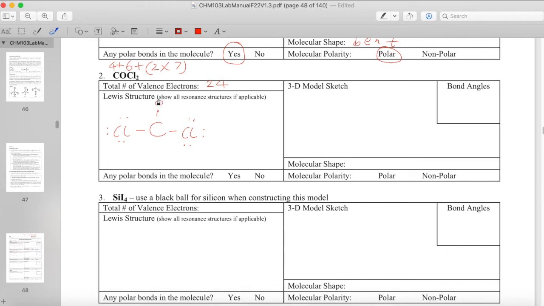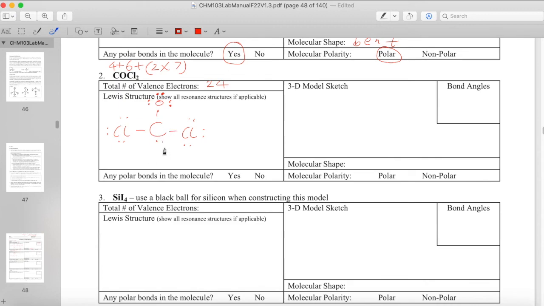I should have drawn this a little bit lower because there's a lone pair up here, but I'll try drawing that a little bit bigger so it's easier to see. 2, 4, 6, 8. Again, if you imagine a box around each of these atoms, there's a pair of electrons on each side of the box. So that leaves us with this carbon. Does the carbon meet the octet? 2, 4, 6. Ooh, it needs 2 more. So let's put a lone pair over here. Now that carbon is meeting the octet.